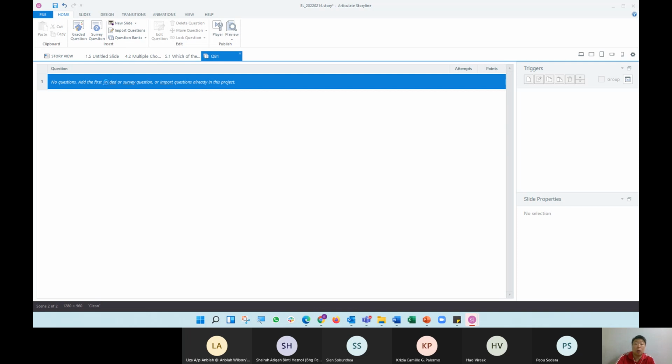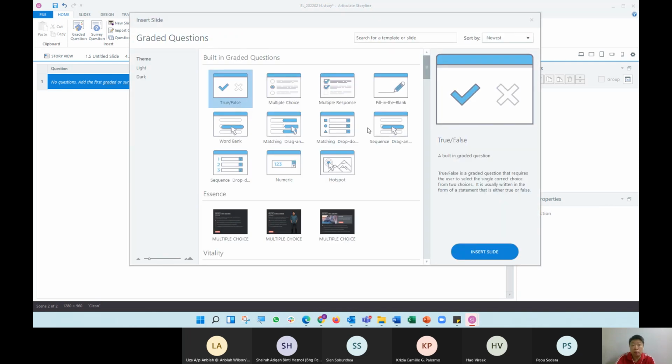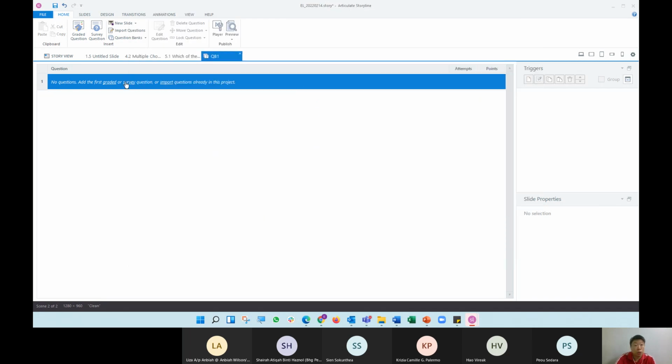Let's say once you click under graded, same thing from yesterday. So yesterday you have learned how to create questions manually, question by question, survey questions, the same thing, or import questions. That means you want to import into the question bank. Now look at the top of the ribbon. Whether you click here or here is the same thing. So these two, you know that is the same thing.